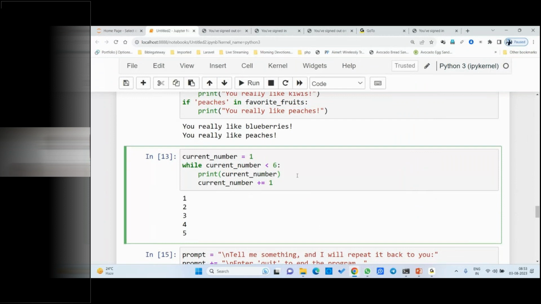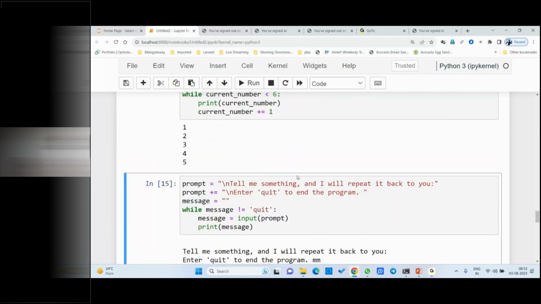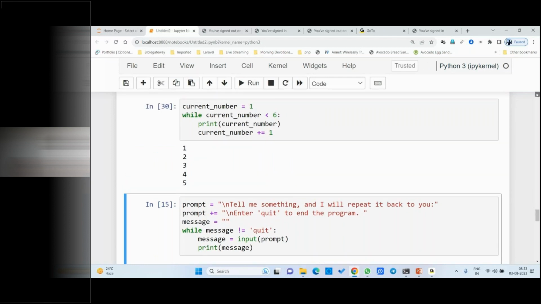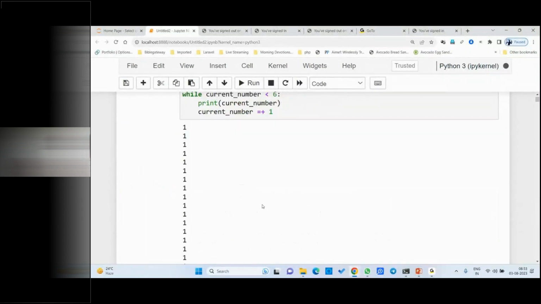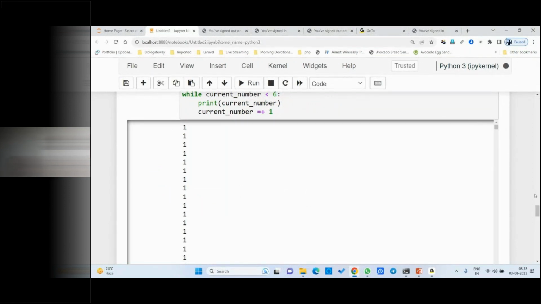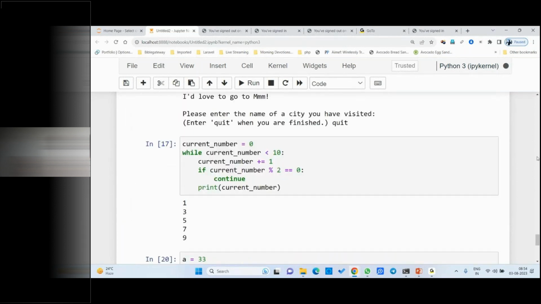This way also you can give the same output. There we have taken the i variable, here we have taken current number as the variable name, just changed. And incrementing that current number plus equal to 1. After that, the result will be the same. Current number is equal to plus... No. It gives output continuously, it's unlimited. I have to break this.